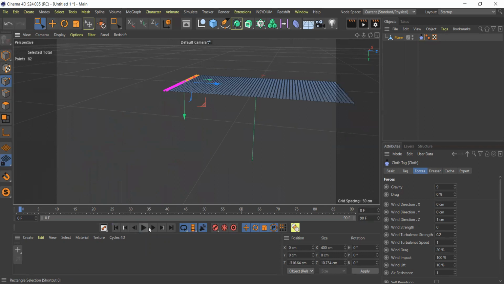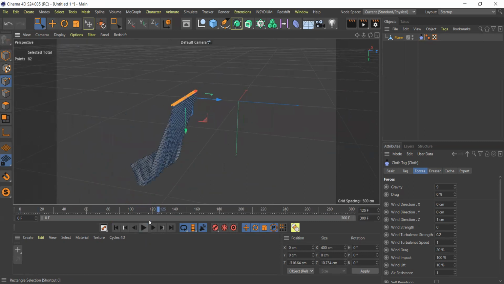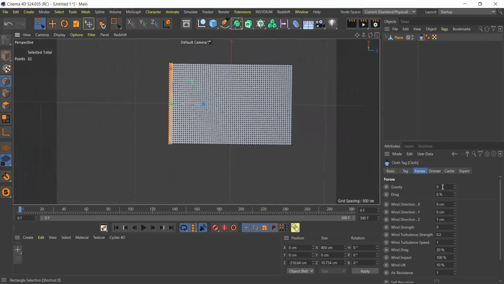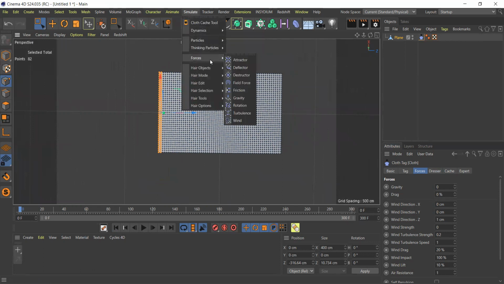By the way, if you want to have a longer animation, you can change the number from 90 to like 300 or 400. Okay. So I want the flag to be this way. So I still make the gravity zero and play. Nothing happened. Right now we need a wind. Actually, to generate a wind, you can use wind direction X, Y, Z. It's okay, but I personally like to use simulation, forces, and wind. I like to use this wind.